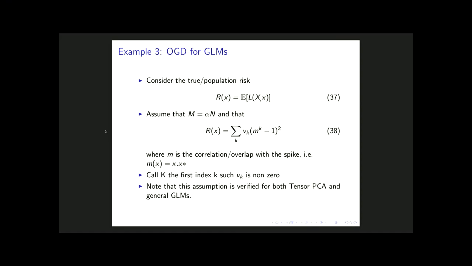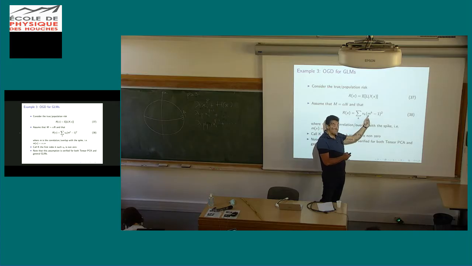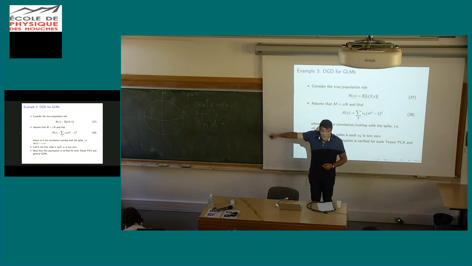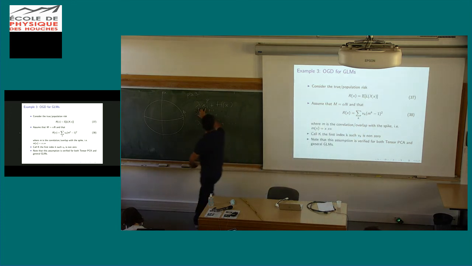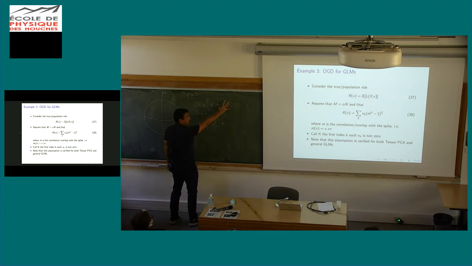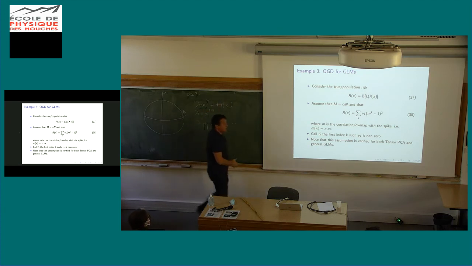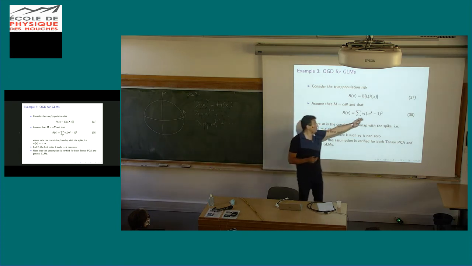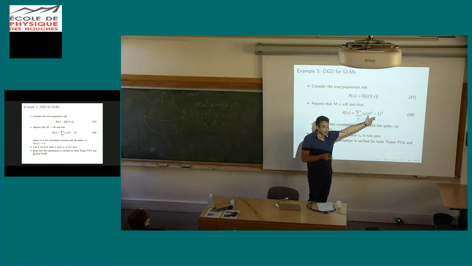You expand the true loss function as a function of the latitude, right? Which is of course the case here. The true loss function is just this, okay? Because the expectation of that is 0. And then you look at the first coefficient, which is a kind of Taylor expansion, and you look at the first coefficient that is non-zero.